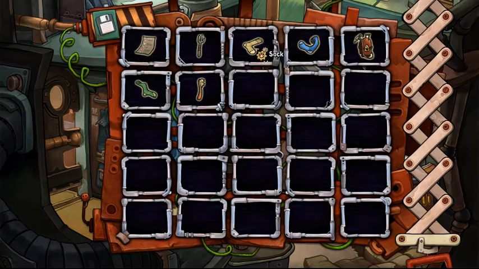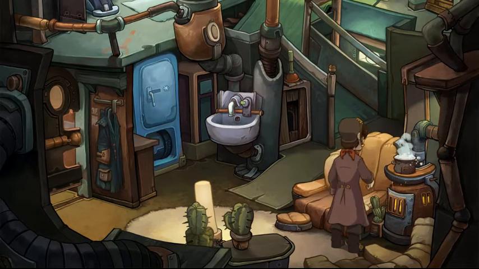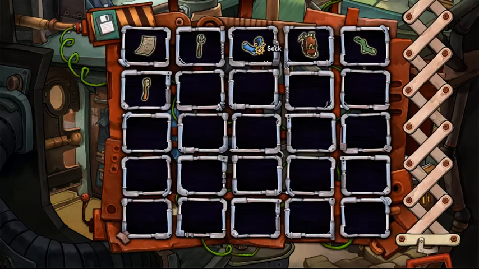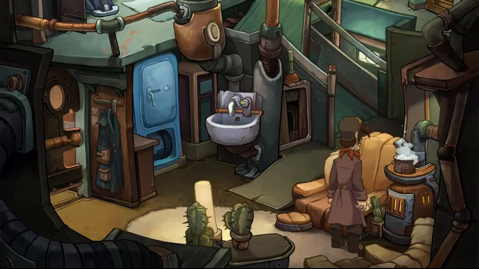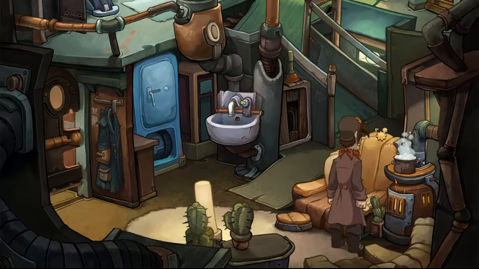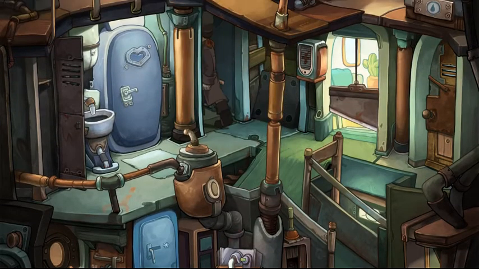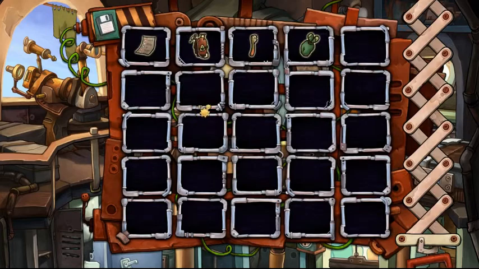Alright. Let's throw in our socks. One yellow one. I may not be an expert, but I'm sure I need a hot wash. Yes, you do, very badly, but also your socks. And now my socks should be clean, but I'm not reaching into boiling water for them. So the fork. Whoa, look at that. The sock changed color. Who would have thought it? But where's the other one? Clear case of subtractive color mixing. A little bit of moon logic there, where three mismatched socks become one pair of matching socks due to the color leakage, and I don't know where the other sock went, but hey.